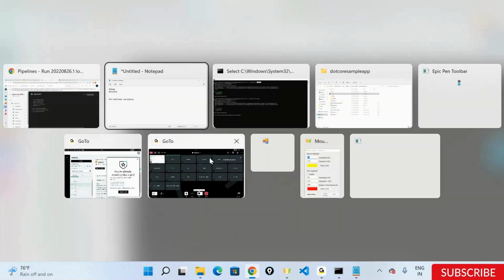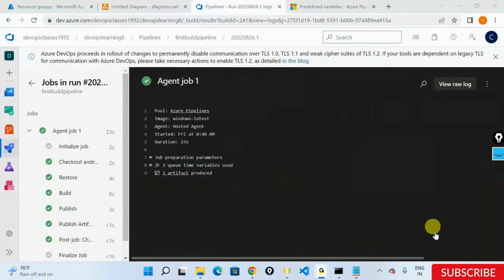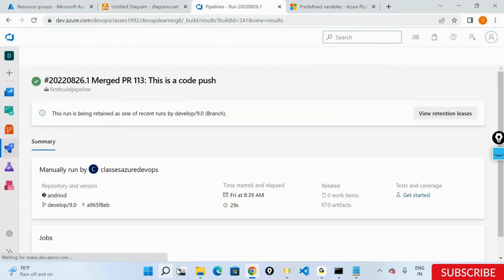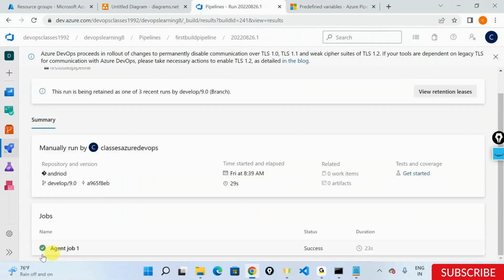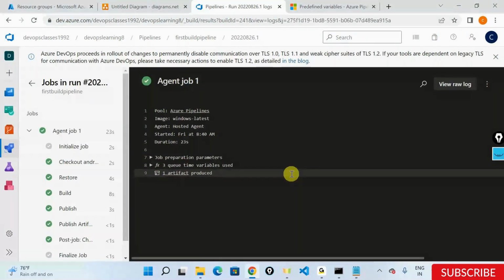Is it the same for every kind of application, or only for .NET applications? It is not for every kind of application. This is only for .NET applications, which means that for any other application, let's say Python, you won't have a .NET restore. You will probably have something like pip restore. There's something called pip for Python, and there's something called Maven for, let's say, Java. So again, the concept is the same. Restoration and build, the concept remains the same, but you cannot use a .NET restore out there. You cannot do a .NET restore on a Java application. You'll have to do a Maven restore or something like that.